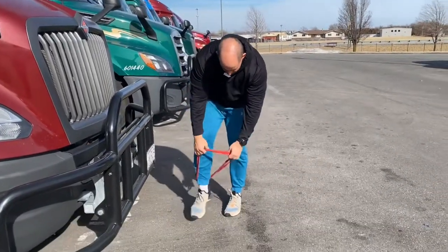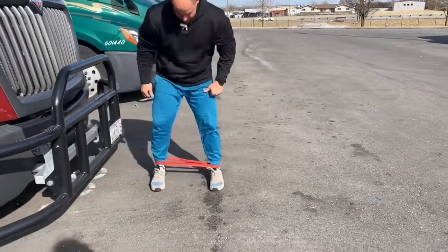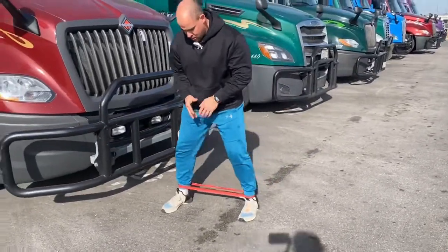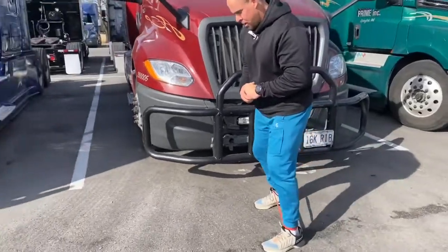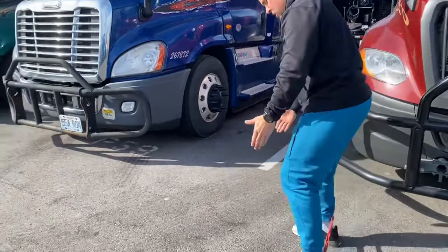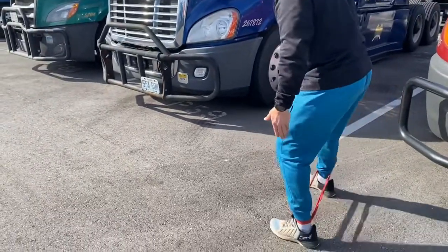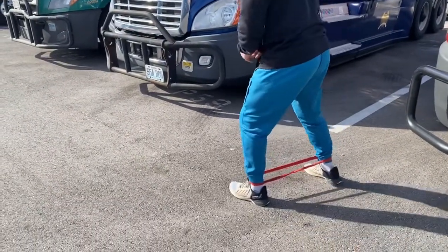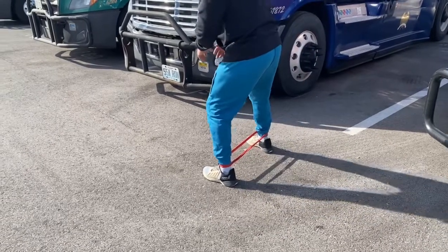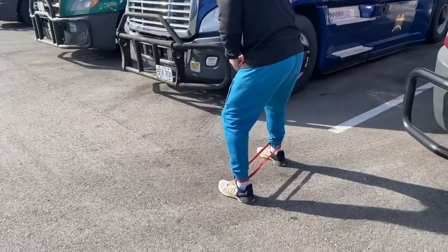Around the ankles it goes. And out. And then step forward. 30 seconds forward, 30 seconds backwards. Keeping the feet straight, knees out over the toes. Let's go backwards.